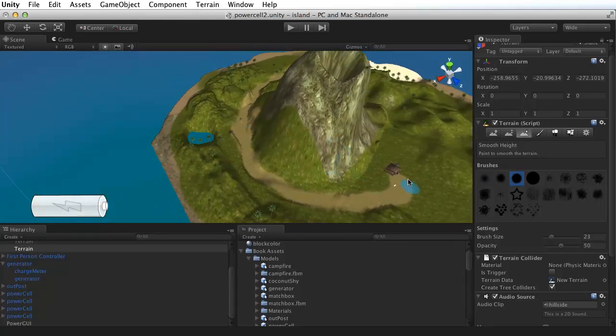We've got the path going all the way around. It'd be good to give the user a sense that they've reached the end of the path. Now the outpost itself does that, but we can use the design of the island itself to reinforce the sense that they have reached their destination. Using the raise and lower terrain tool, what I'll do is draw some little hills right around the outpost.